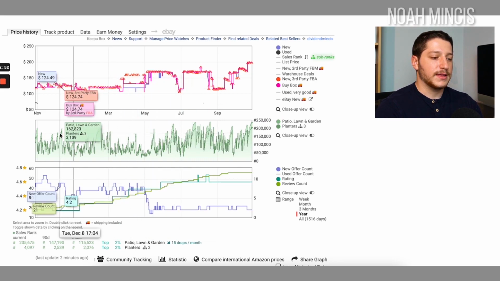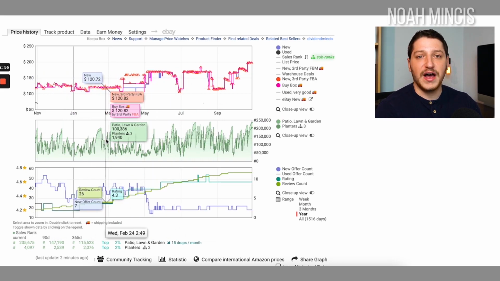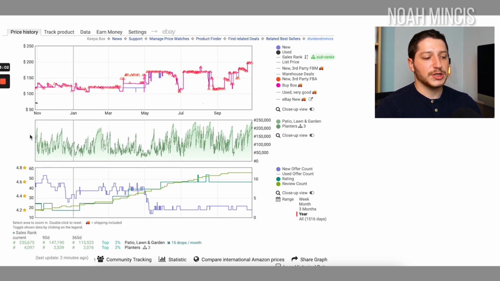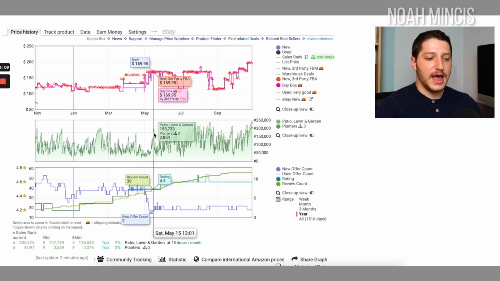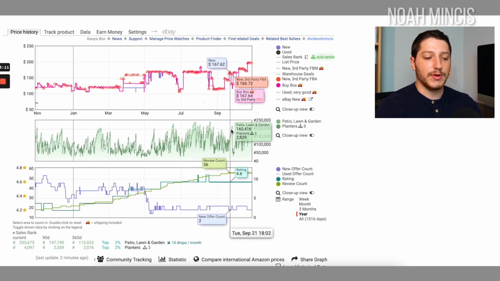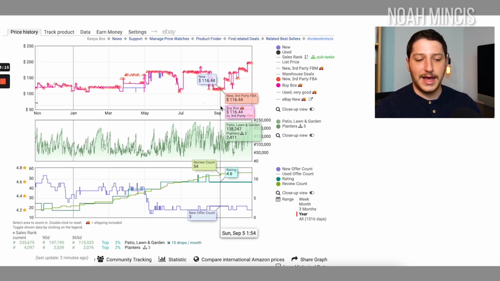So you'll see right here that the item actually sold fairly well. It's not a great selling item, but if you can get 5 sales a month, making $50 profit, that's $250. So it's not a bad listing per se, especially if you're a smaller seller. However, you can see that the item was actually selling better at a lower price of $120. Ever since the price went up, the sales rank also went up, meaning that customers are not willing to pay for the item at that price.